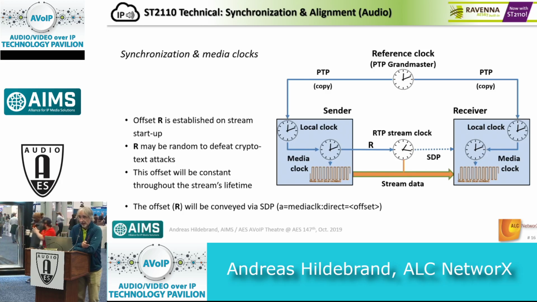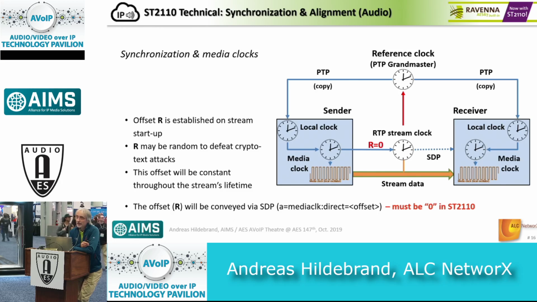Now 2110 came into game, and when they looked at this, they said, why would we bother about this random offset? Why would we bother about security and deciphering and so on? We are in a closed environment anyway. We don't care. Let's make things easy. So they require that this offset must be 0 for every stream generated. So every receiver has to directly put the number of media clock counts into their timestamp field. Actually, on the network, that means that any stream is directly related back to the master clock, not just in a relationship, but also in absolute value.